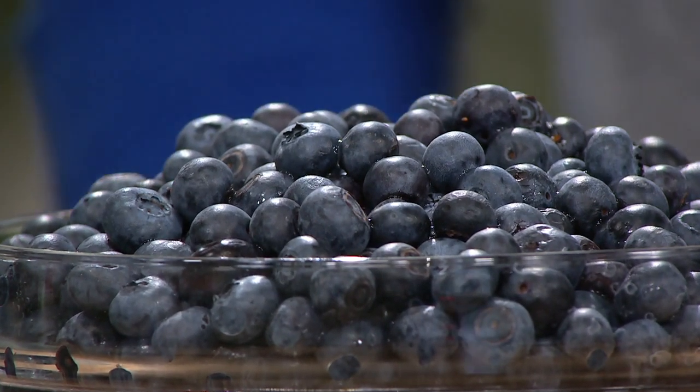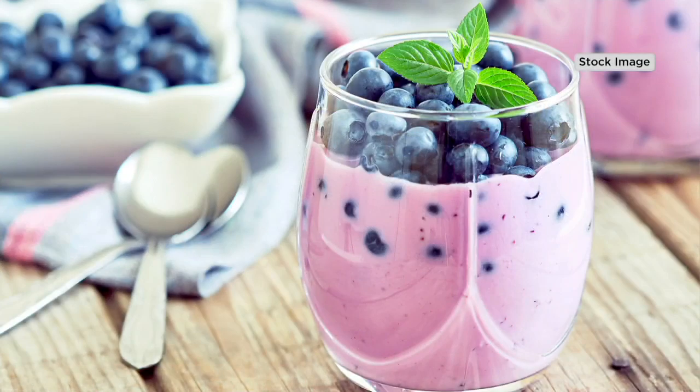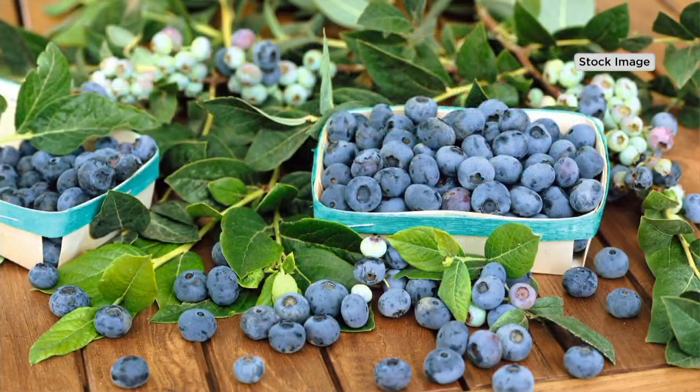What we're talking about is from Philip's very own collection that he brings to QVC. This is a one-piece Polaris patio blueberry bush — five easy pays, free shipping and handling. It will ship when it's time to be put in the ground or in a container in your neighborhood.